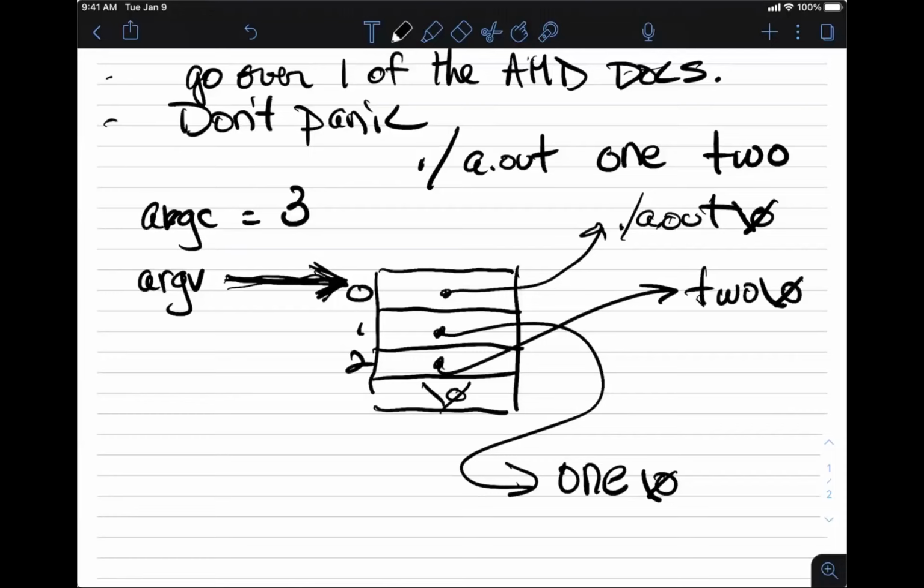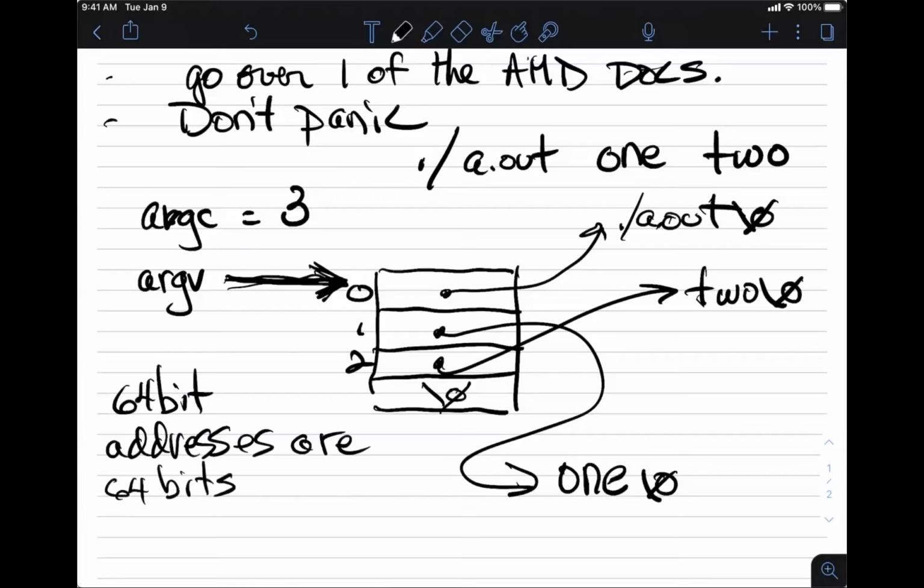Now, your question was, why 8? The reason it's 8 is this is a 64-bit machine, which means addresses are 64 bits or 8 bytes.